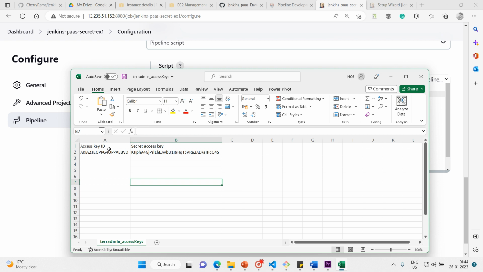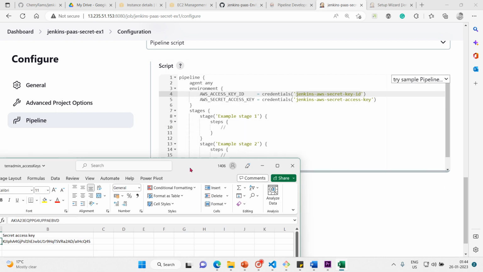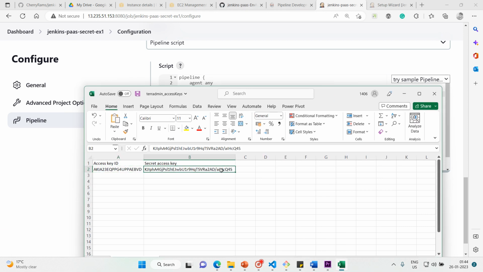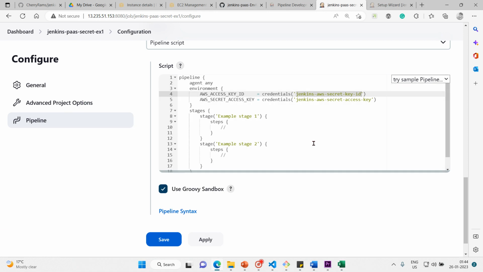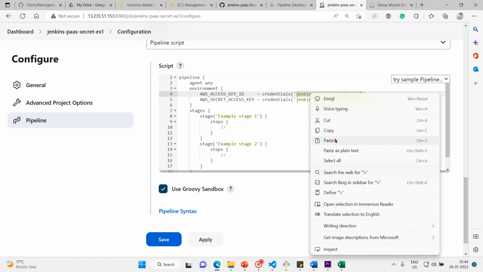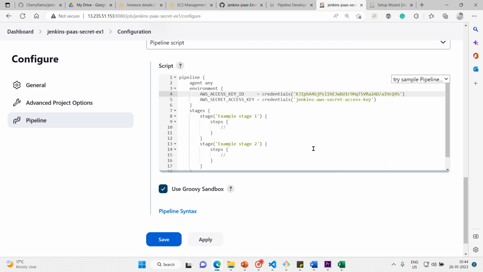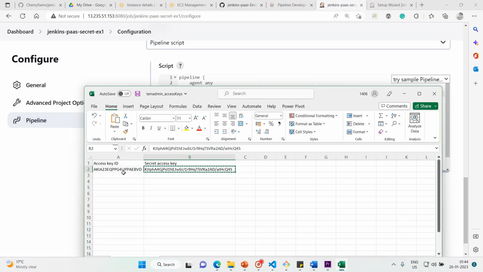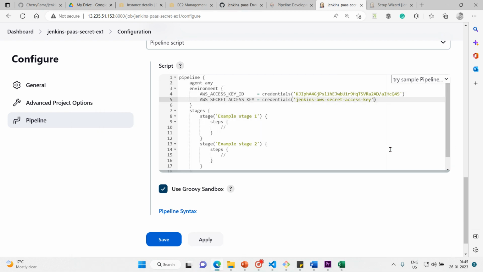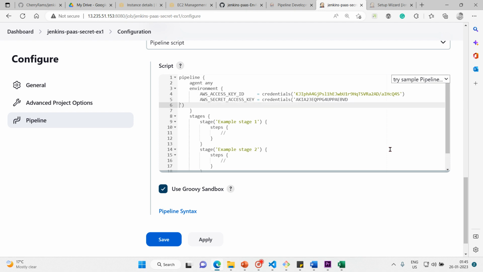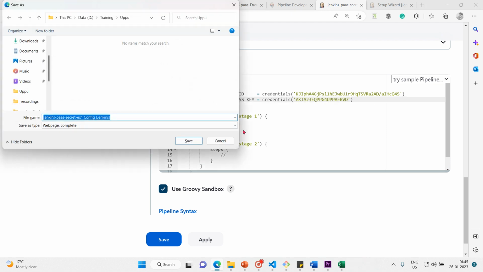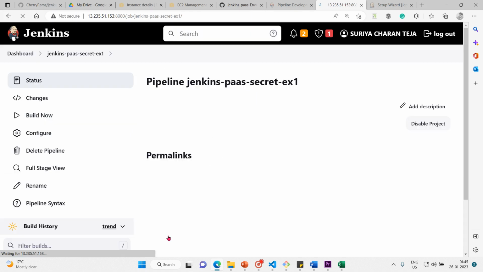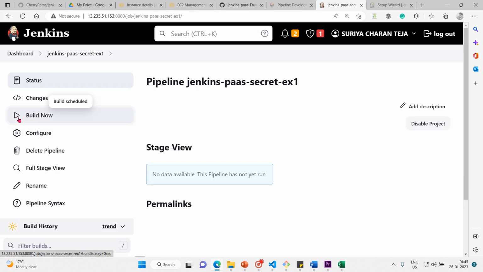Let me bring the AWS secret key, paste it, and then we have the access key ID, Jenkins AWS access key ID. Paste it, save it and build it. See what's going to happen.